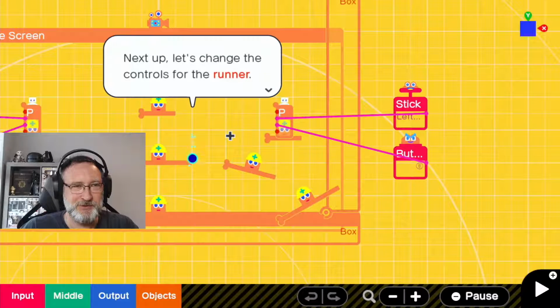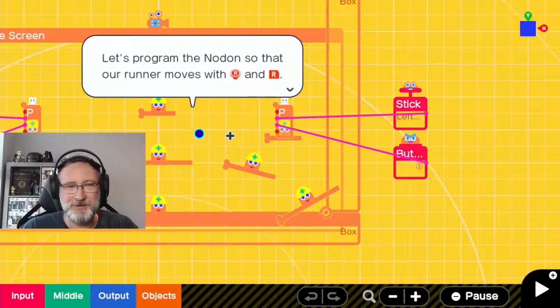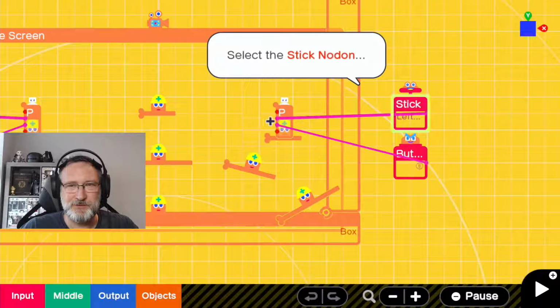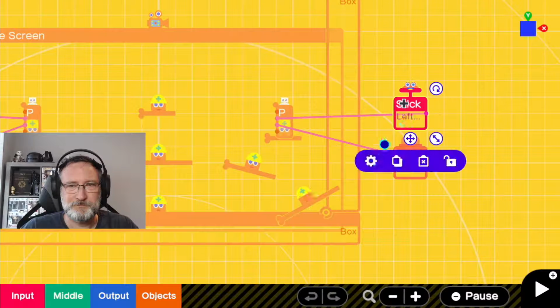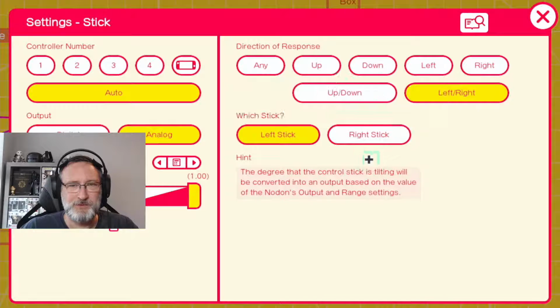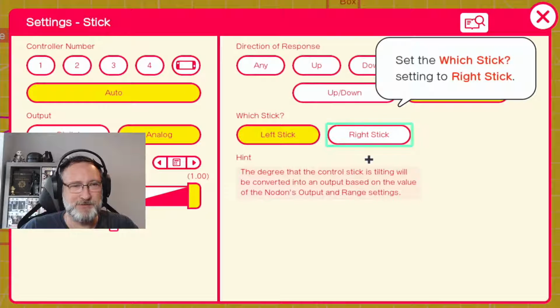Next up, let's change the controls for the runner. Alright, so it's the edit screen. Just taking a look. The output is control number, direct responses. Oh, you can see the movement.